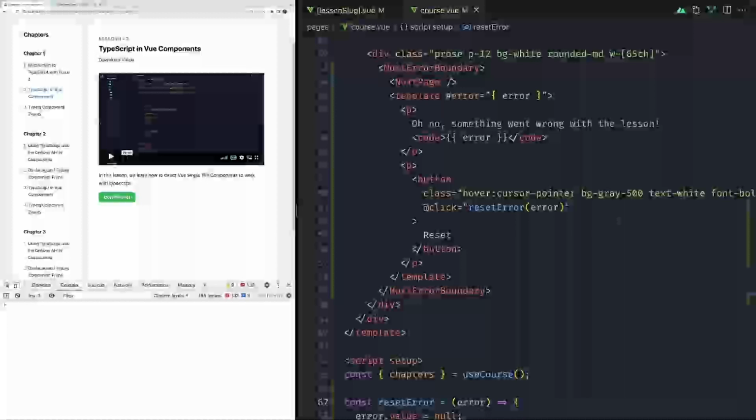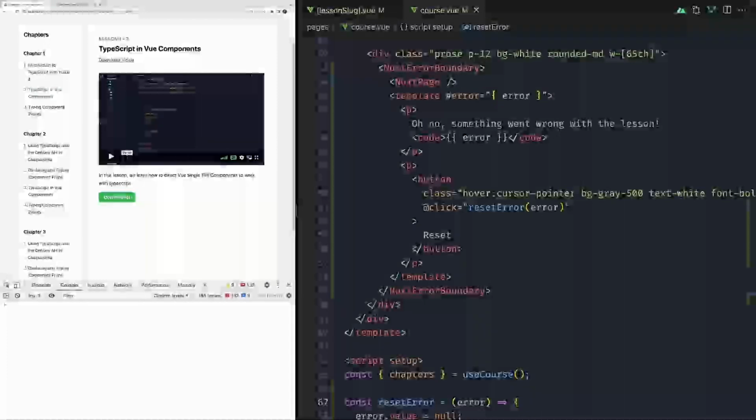But before we move on, I need to point out something with this error variable. This error value is actually specific to this NuxtErrorBoundary component. In the lessons on server-side error handling, we'll see how we can use the useError and clearError methods to work with server-side errors in Nuxt. Those methods operate on server-side errors, not this error.